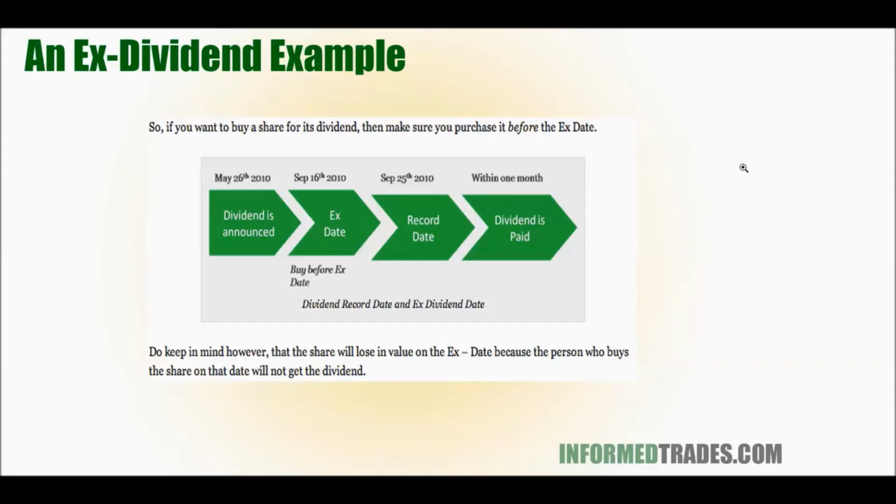However, all that information should be denoted when the dividend is announced, which in this example is May 26th. And then usually shortly after the record date, let's say within a month, the actual dividend is paid. And that's paid to the people that had the stock on September 15th, the day before the ex-dividend date, and the amount that's paid is what was stated on the May 26th dividend announcement.